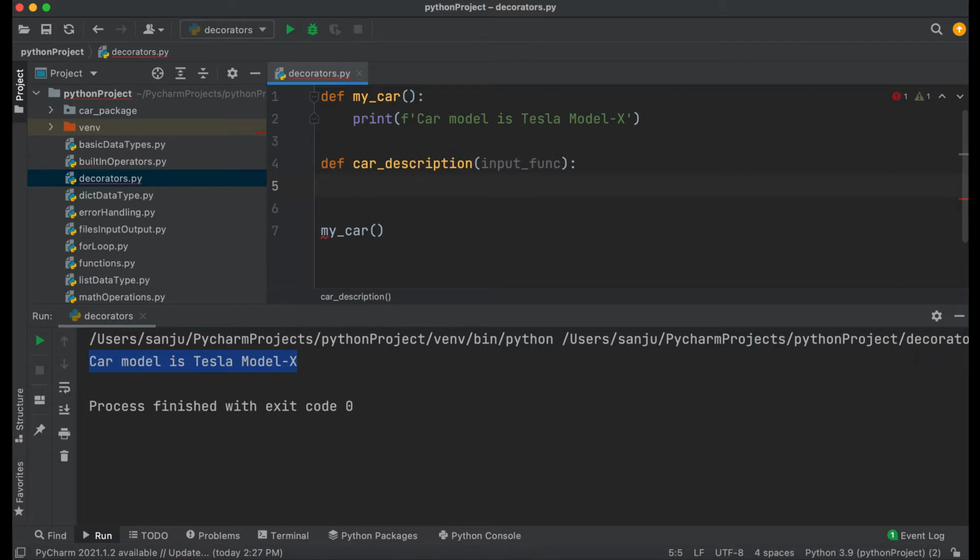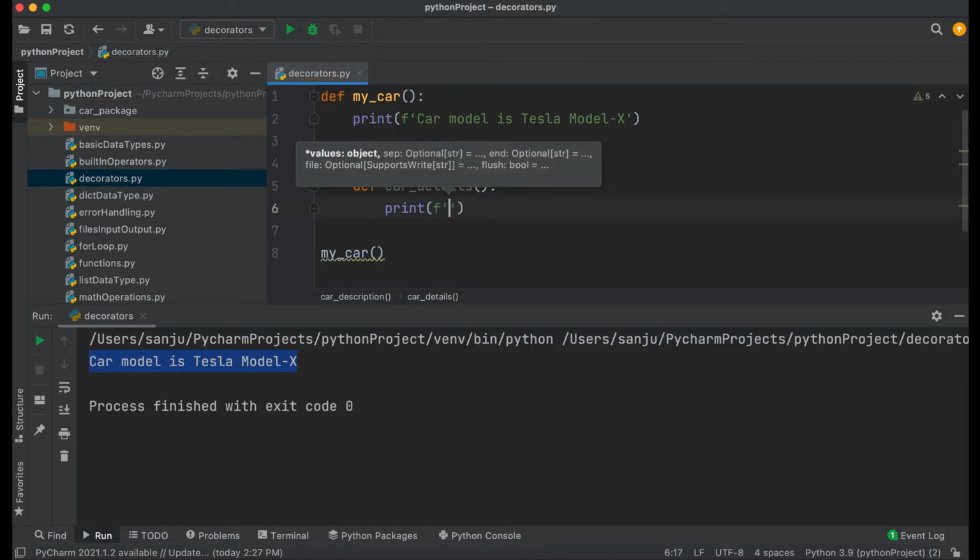So we'll work on that. Let's create a wrapper here. A wrapper is basically your original function with the new functionality that you are adding. So let's create this car details, and in that we will add functionalities. For example, you want to add some new functionality before your original function.